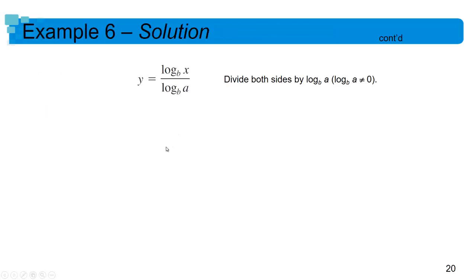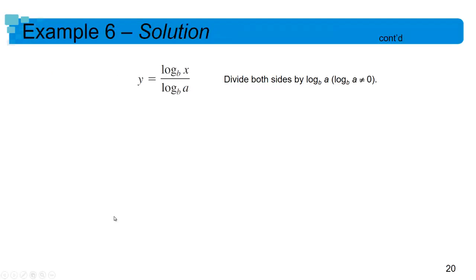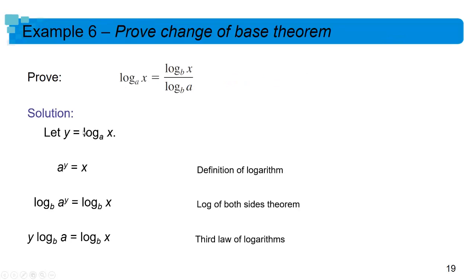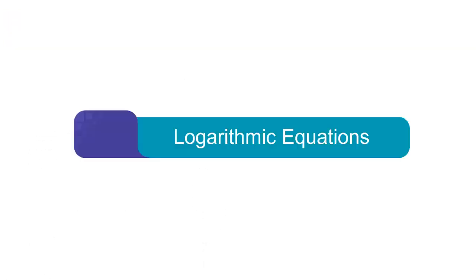All right. So now look what happens. You can divide both sides, right? So all we did was divide both sides by log base b of a. And so there's your log base b of x over log base b of a, and you're just left with y. But remember, what was y? We defined y to be log base a of x, so we substitute that back in, and there you go. And that's everything we need to know for logarithmic equations.